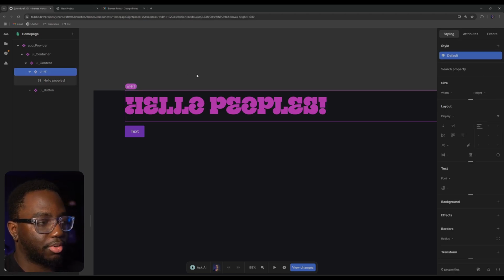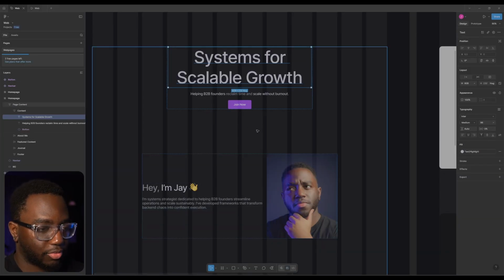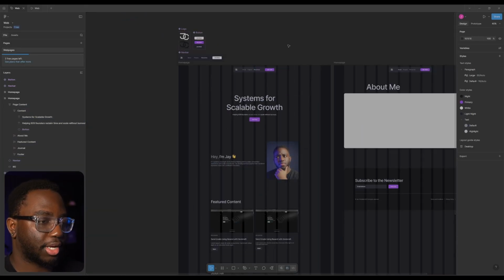So that is Nordcraft themes in a nutshell. Just think of it as whatever design system you have, you just kind of want to bring it over to make things a lot easier to manage so you don't have to change multiple things. You can just come to this one source of truth and change everything you need to change.